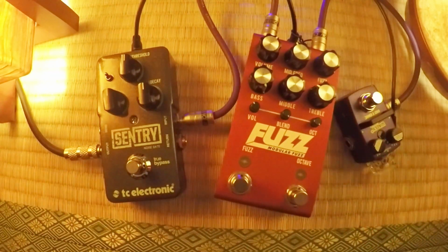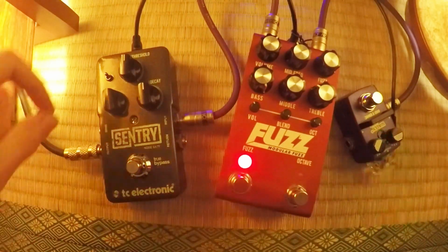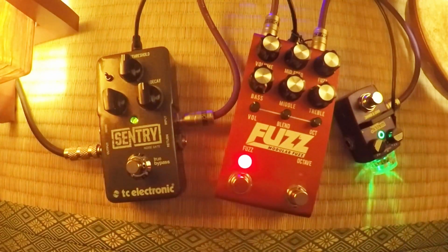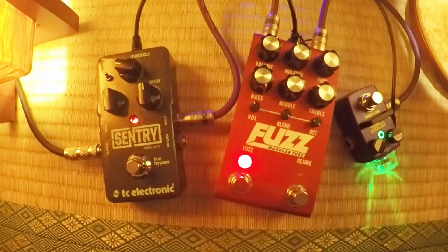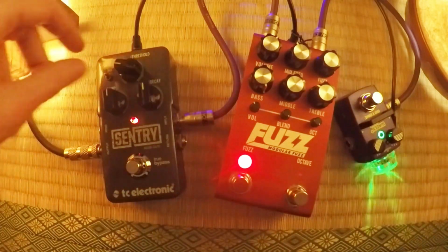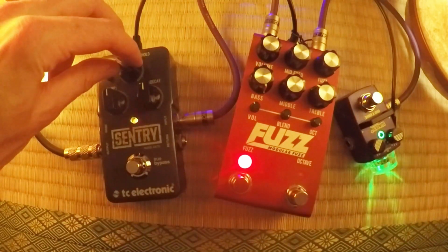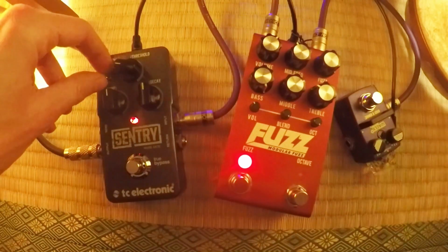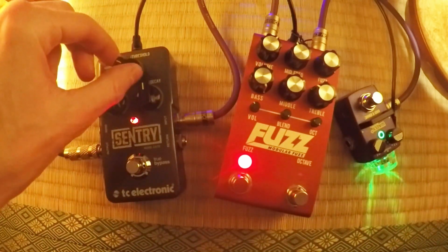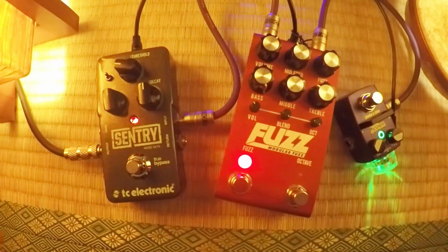So what we're going to do first of all is get a basic idea by just using the line noise. We've got this handy light here. We can see that we get that effect there. Now if we go down to the hiss mode, we can see that's the same. And that doesn't seem to be doing anything different there.